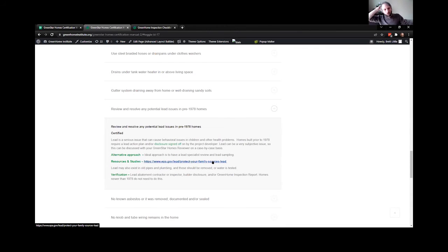For lead, we try to keep this as open-ended as possible because we know everybody approaches lead in very different ways. There's different ways townships approach lead, different legal ordinances by state. So we don't want to pigeonhole you into one way or another. So we're going to be building this out. We've got a disclosure here that you can snag if you want it.